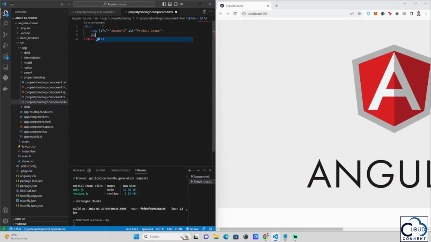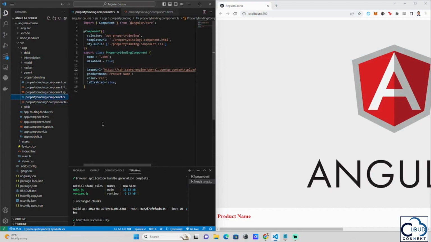Now we will create an h2 with a style color. Style.color is equal to color, the variable that we created earlier. Then we will interpolate the product name so that it can populate in the user interface. Then, as you can see, the product name is showing and its color is red, because in the variable earlier, the color that we declared should be red.